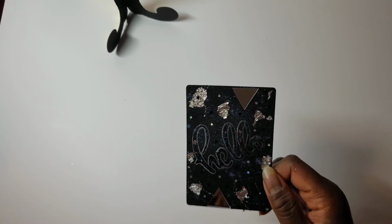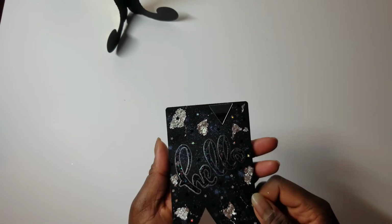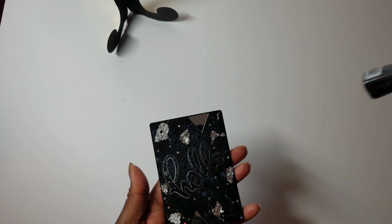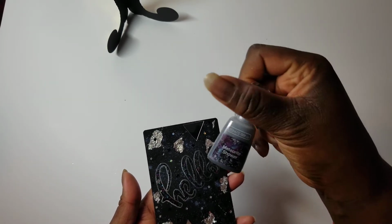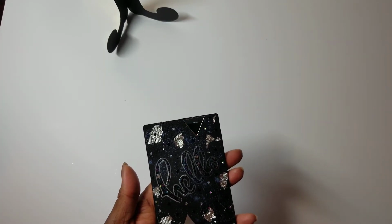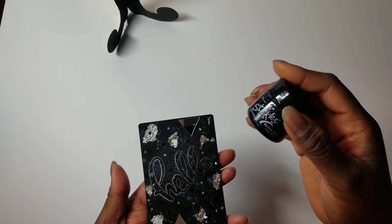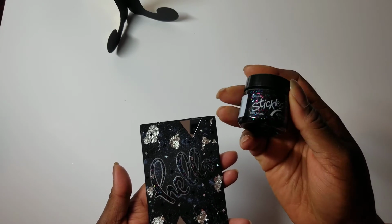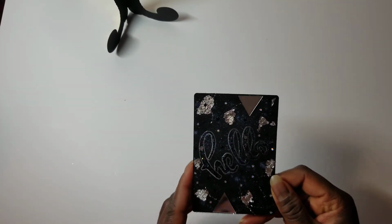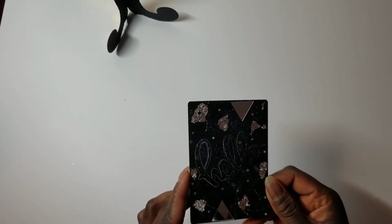It's called Black Sapphire. Well, then when I started pulling out stuff for this card, I saw that this powder, when I tested and looked at it, had some blue elements in it. And then this is black and it had blue and purple elements in it. And that's kind of how the paint finish is on the Juke. So that's how I kind of came up with the color combination.